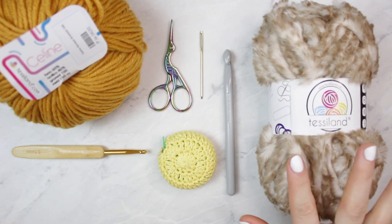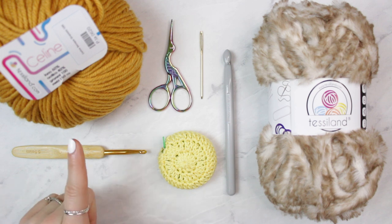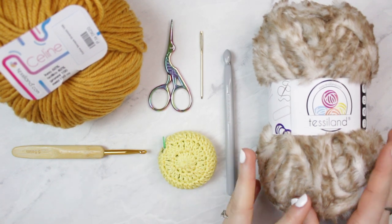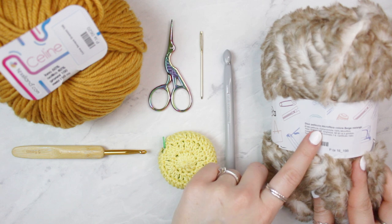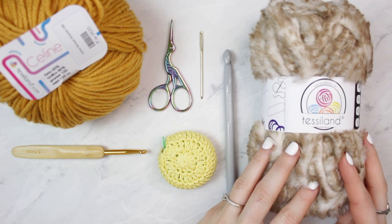Here we have the yarn that I'm going to be using for the actual project, and this one here I'm going to be doing a little swatch with for you guys so you can see the stitches, because this yarn is super, super fluffy. This yarn here is from teslan.com. This is also from Tesland. This one here is the Dion Peluquia Microfiber in the color beige. So this is the yarn for the project.